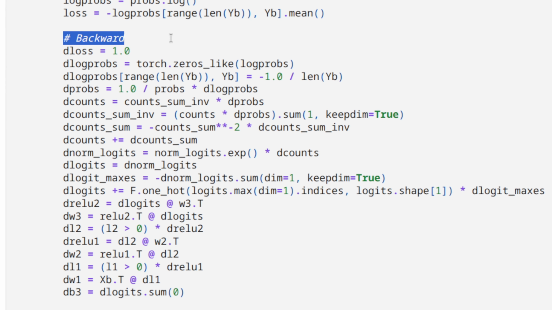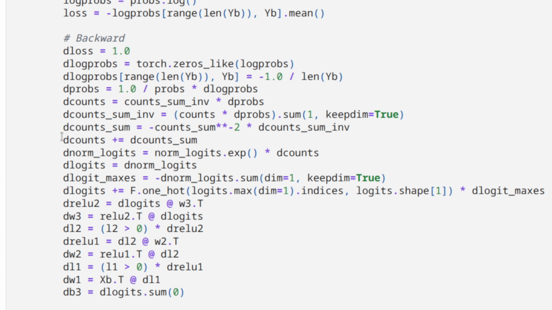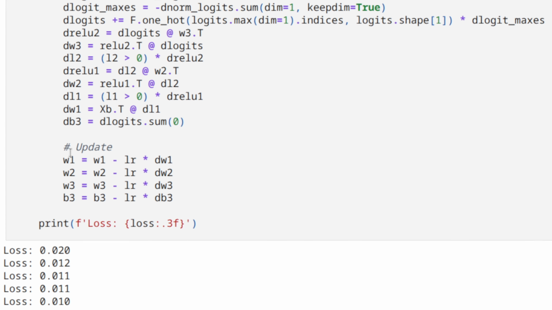Okay, then you have the backward pass. I'm not going to go into detail on this because it's a lot of detail. It'll take a long time. But this is the backward pass where you calculate the local derivatives and chain them together, which chain means multiply, but it takes getting the shapes correct, and that's one of the main complex parts of the derivatives calculation.